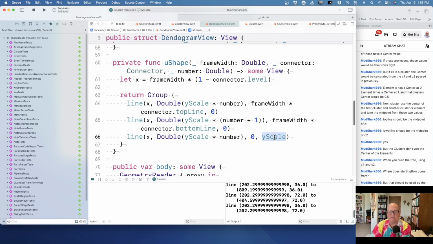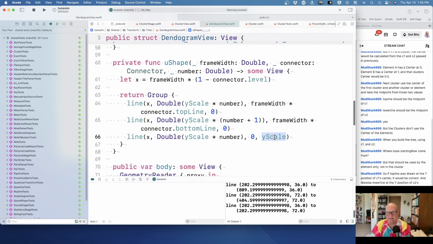Y scale, that's not right. C1 spinner, yes, I believe that's right. Yeah, those need to come off there, and I think we never had enough information in the connector to draw that correctly. So I think you need to know.